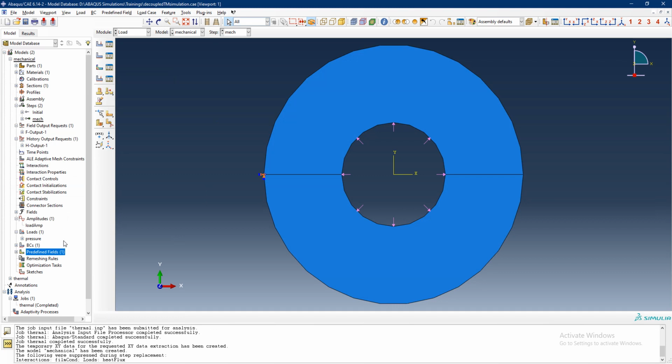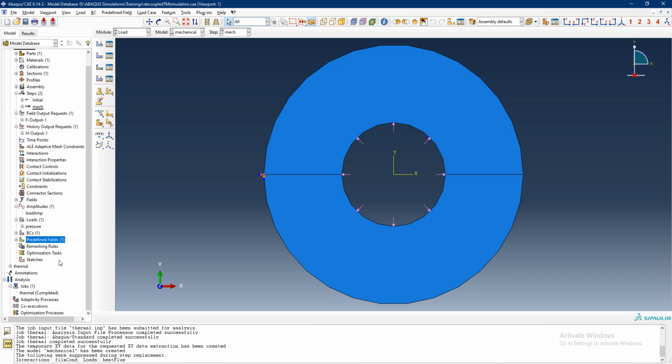So I have defined a predefined temperature in this model from the output database file which we earlier recorded. So this is a pure static general model, but we are defining temperature, and therefore it becomes a thermomechanical analysis, but a decoupled one, because we are not solving for temperature in this specific model. We defined it in the earlier model. Complicated, no? That is why it took me so long to make this job and run this simulation.